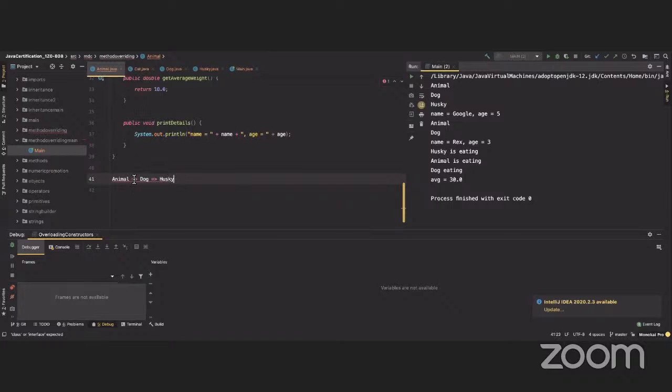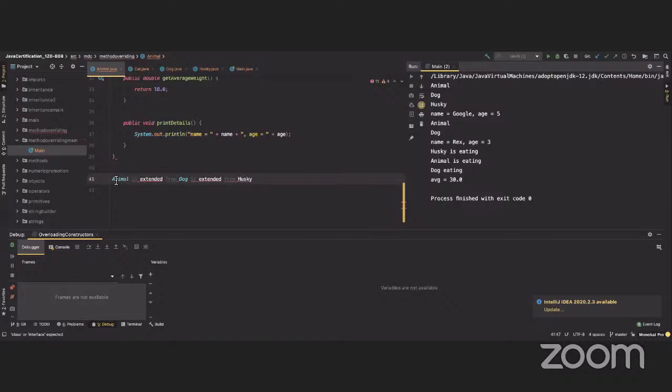Okay, everything. It's like my inheritance is yours. So Dog is extended from Animal, and Husky is extended from Dog, right?